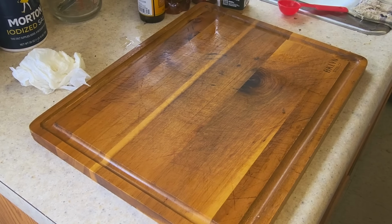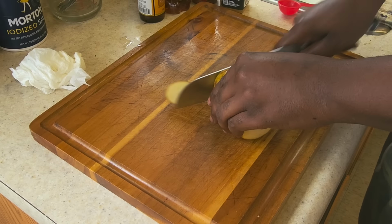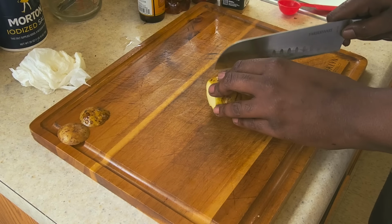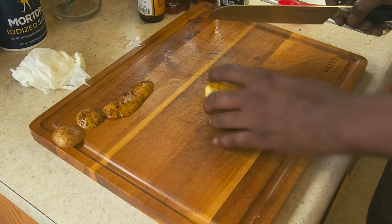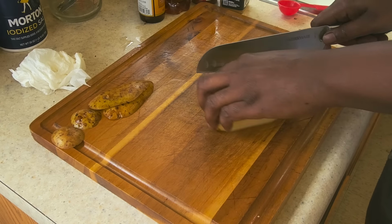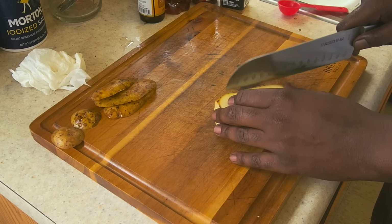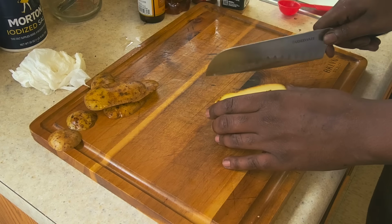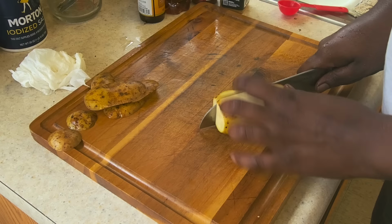Y'all, real quick, this is what we're gonna do with the potatoes. We got them scrubbed, cleaned off, scrubbed and rinsed. We're gonna make a square. Try not to cut too much of your potato off. No need to peel it. You can peel it if you want. I like a little skin on my potatoes. Don't have to be a total square, but depending on how thick you want yours.